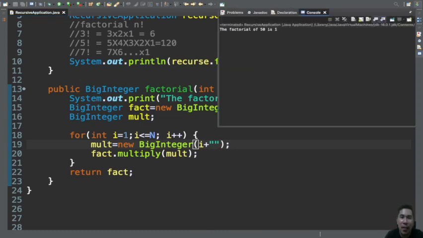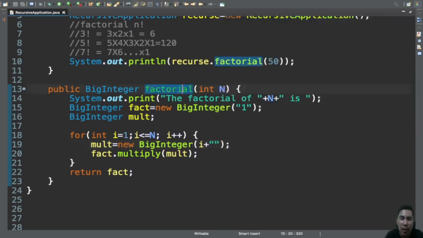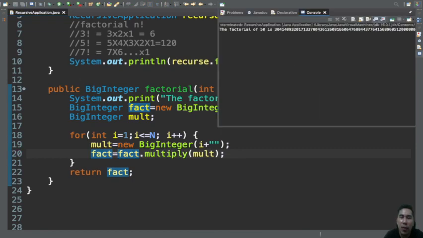Now let's have the factorial of 50. We need to have fact equal to fact.multiply(mult), something like this. So there you are. That's the factorial of 50.